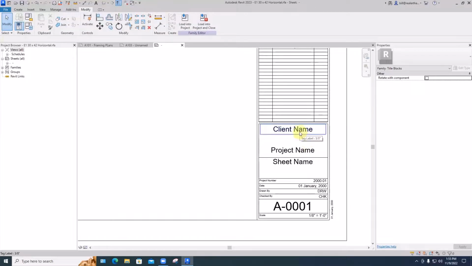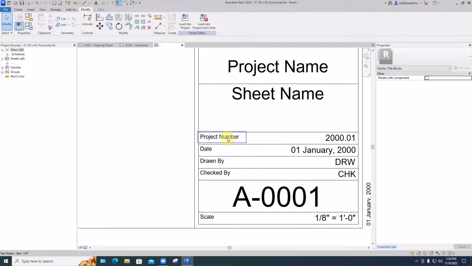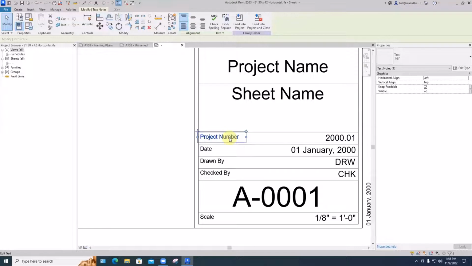And then client name, I would say we just leave those the same. Client name, understanding that that's like Art 562, Professor Weisberg. Project name, like Assignment 5. What we don't want to do is to put anything in here that is tied to any particular class or professor or project number. Well, there's 2 things going on here with the word project number and the actual project number that shows up. This is just a piece of text, text 1/8 inch high.